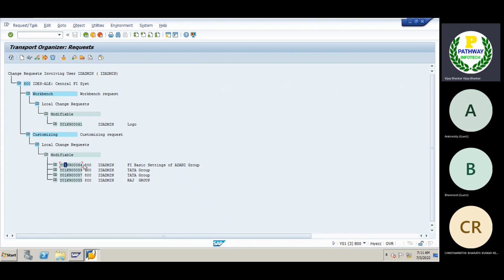Okay, now when I perform the configuration for general ledger accounting, at that point of time I want to have a new transport request. You can create a new transport request. That means it depends on the business requirement, we can create the transport requests, friends. Either you can use a single transport request for all your configuration, or multiple transport requests are also possible.